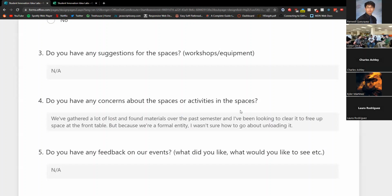I was the one who found that Bronco ID because I helped her. She was asking about 3D printing stuff, and she had signed in with me. She sat on the computer, and I was talking to her about 3D printing stuff, and she left. I was busy. I looked over at the 3D printers, and I looked back, and I was like, oh shoot, she left her Bronco ID. So I put it in the corner at the front desk, because I didn't know where to put it. Something important like that is different than if they leave an umbrella. I feel like a phone or an ID or a wallet or something like that.